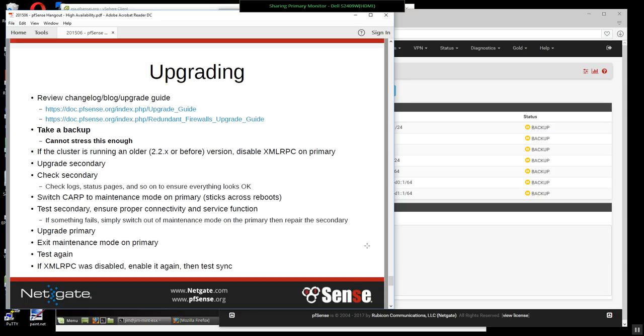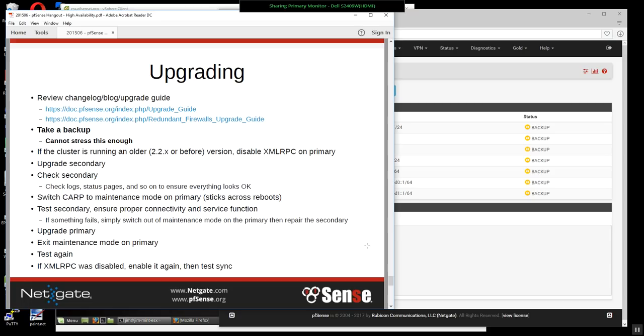Before you move any further, if you're upgrading, say you made a cluster on 2.2, something like 2.2.3, 2.2.4, whatever, and you need to upgrade to a current version, make sure you disable the config sync, because there was a bug back then that could overwrite configuration. That got fixed in 2.2.5. It's not a big concern these days, but it's still worth mentioning.